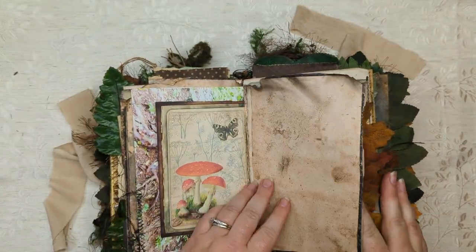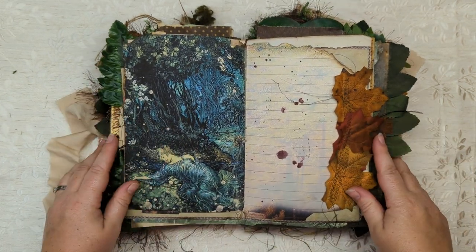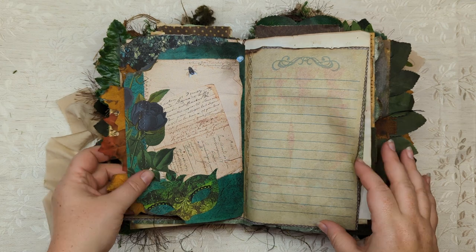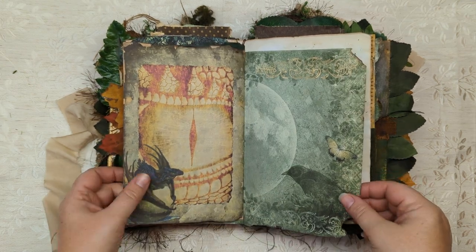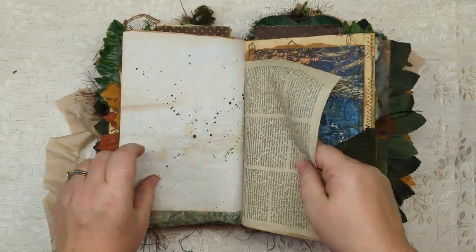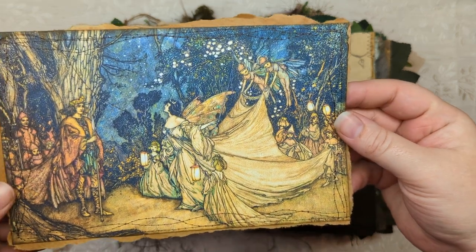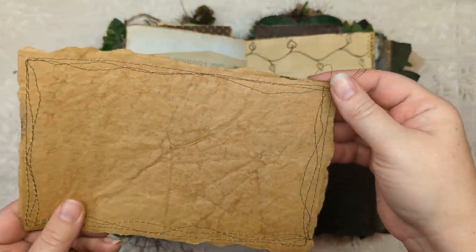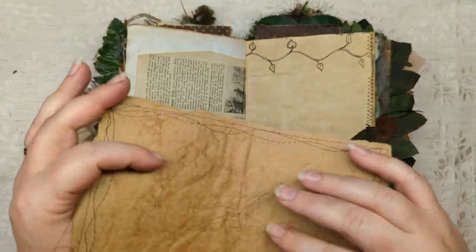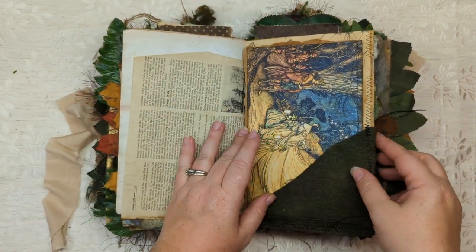Beautiful mushrooms on that digital — I love this picture. This picture could pretty much just sum up this journal. More dragons, dark birds, and moons. Here's a big journaling card — very, very beautiful artwork, I absolutely love that artwork. It feels really good with this backing. This is packaging paper that I painted with a very watered-down brown acrylic paint.